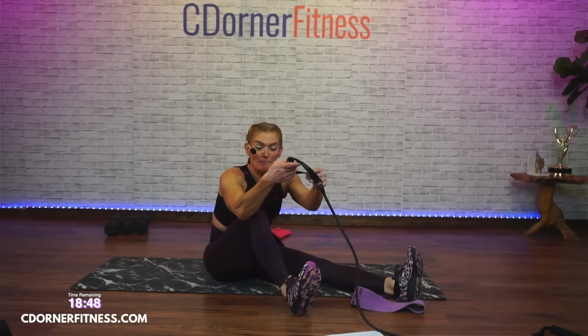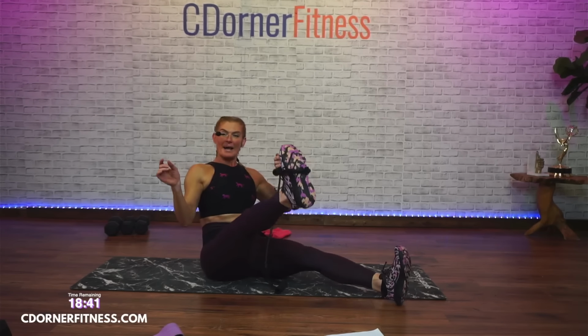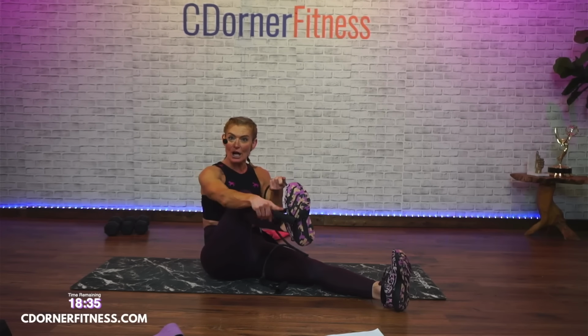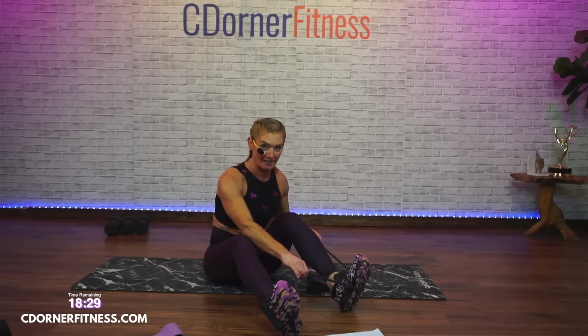Okay, band on your foot. All right, the handle is on your left foot. Handle on your left foot. About halfway down, wrap it around your right foot. Wrap it around so that the handle can be in your right hand.